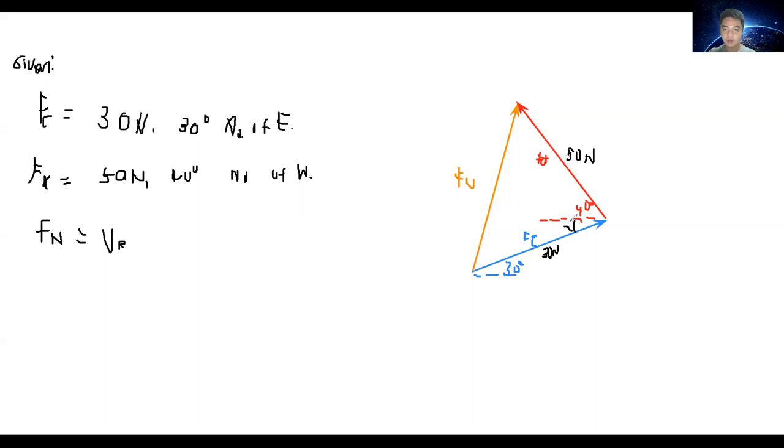So, suppose this is a value of x. We need to determine the value of x. Whatever that value, add to 40 degrees, then that's it. Tignan natin, analyze natin. Alisin muna natin ito. Paano natin ba maalis ito? Alisin muna natin yun. Ito na. Yan, that is F sub N. Alisin muna natin ang mga yan, no?